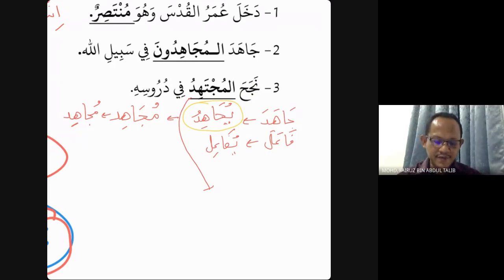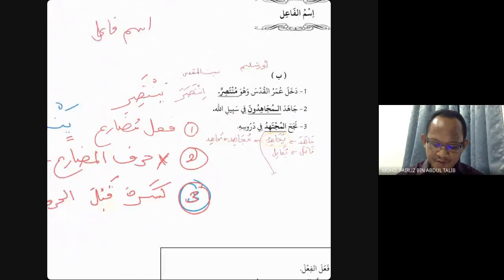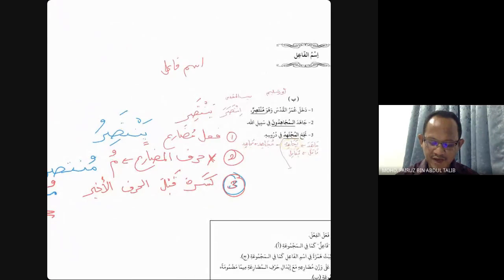Okay. From the previous steps, what we do, we find the mudari, and then you replace the ya with a mim, and then you put a kasrah. So now let's try the reverse process. Because you have the isim fa'il, you want to find the mudari, so you can reverse the process. Kasri huruful akhir, okay, there is no problem. So we have this word mujtahid. Here, again, we can skip this part because it is already kasrah.